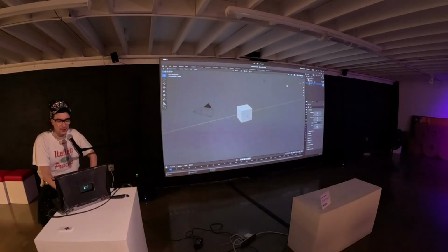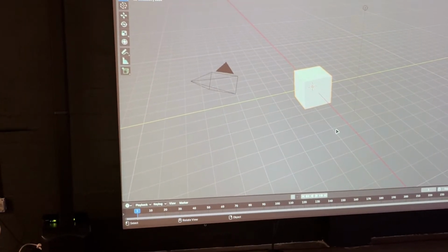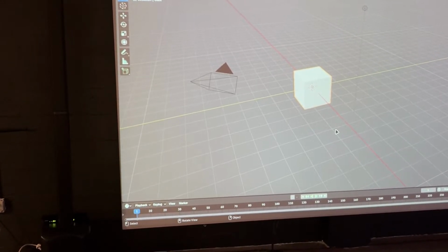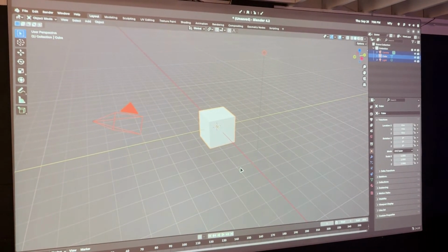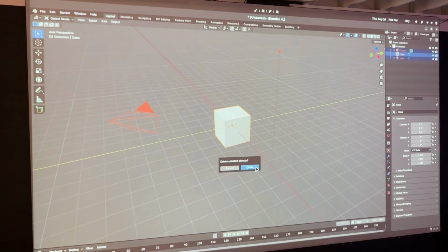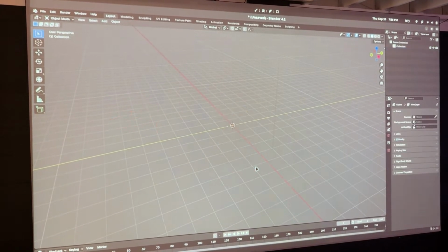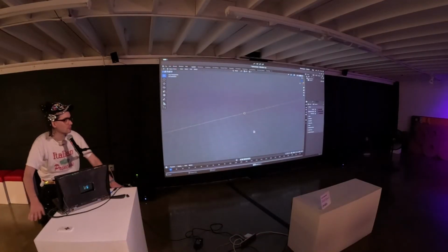Okay, and so the first thing we want to do is delete everything from the scene, because we're going to be doing a very simple thing in Blender today. It's not something that's usually done in first tutorials, but it's simple. So what you want to do is select all. You can just hit the A key on your computer, and then everything should have an orange outline around it, right? Cool. Then you hit the X key to delete, and then just hit delete there. And so now you have this empty three-dimensional scene.